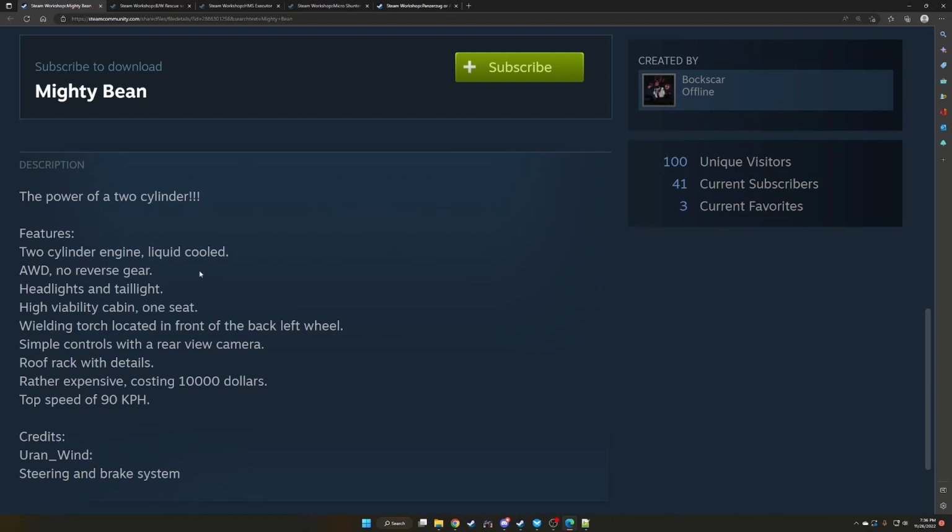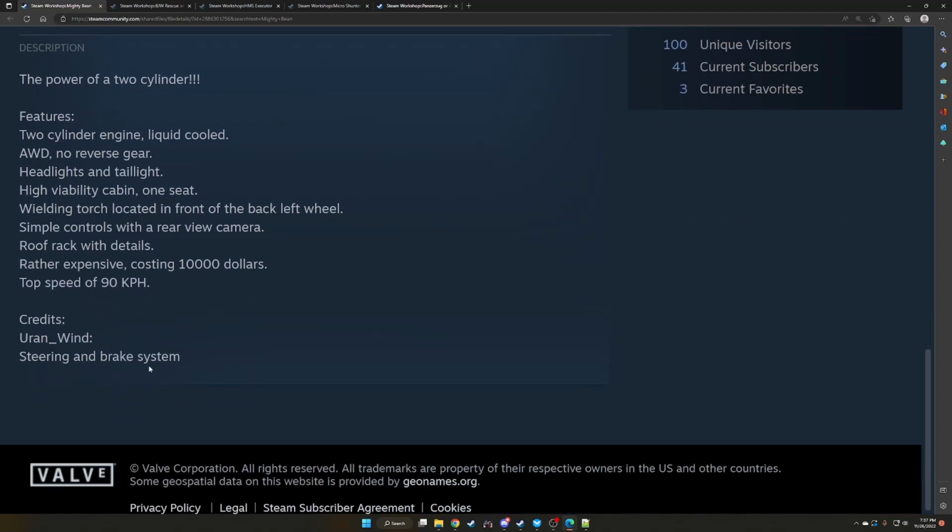The power of a two-cylinder, features a two-cylinder engine, liquid-cooled, all-wheel drive, no reverse gear, headlights and tail light, high visibility cabin, one seat, welding torch located in front of the back left wheel, simple controls with a rear view camera, roof rack with details, rather expensive, costing $10,000, top speed of 90 kph, credits steering and brake system.